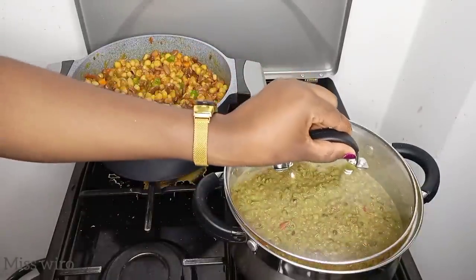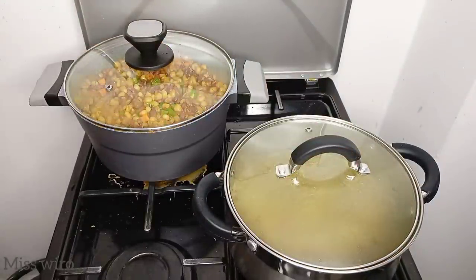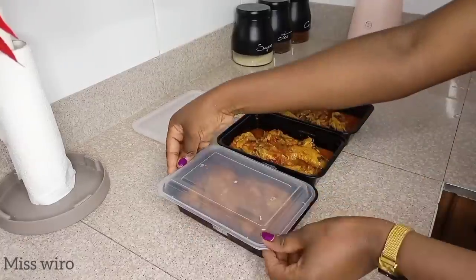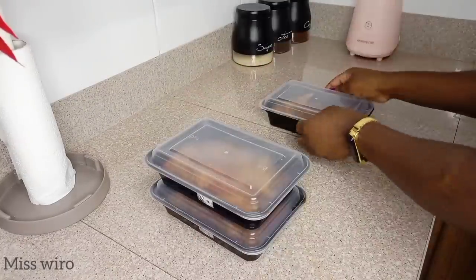I'm done with these two. I'll just cover them and let them cook slightly as I cover and store my chicken, which has already cooled down, and also I'll label them.